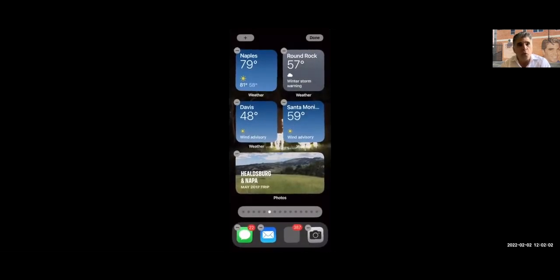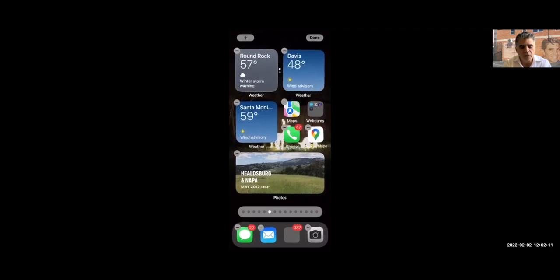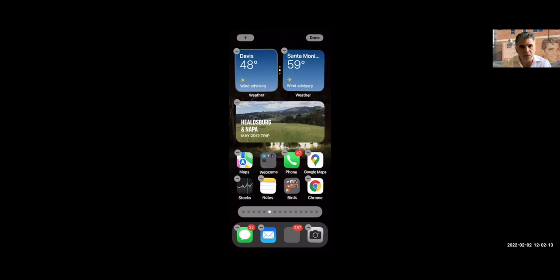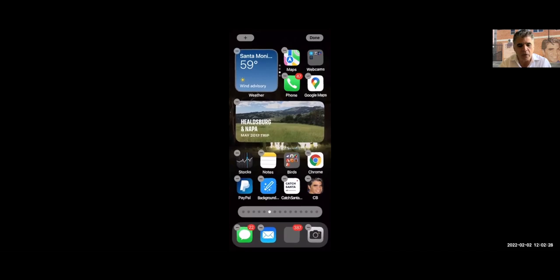So now I've got these four, but it takes up the whole screen. So what I'm going to do is drag one on top of the other. I'm going to take this one, just drag it on, drag this one and drag it on. And if you've got really sharp eyes, you'll notice these little dots here, showing me I've got three in there now. So now I'm going to grab this fourth one from Santa Monica. I'm going to drag this on top. And so now I have all of these. When I tap done, I've got all of them.